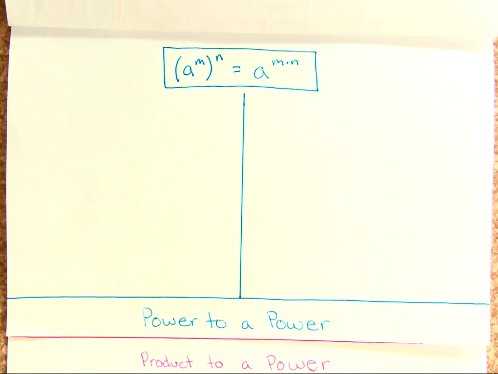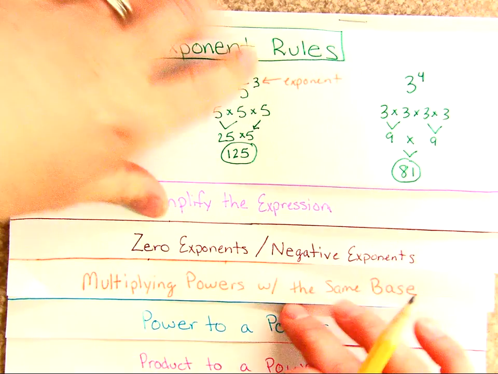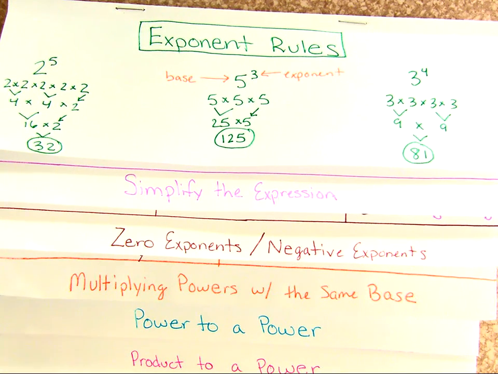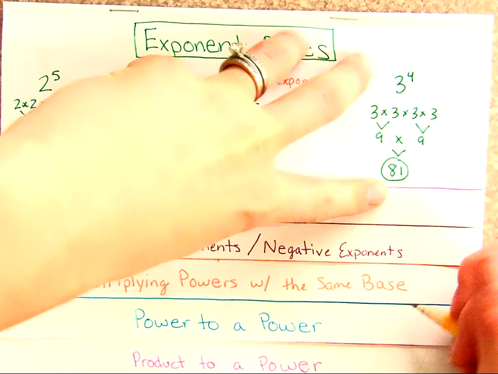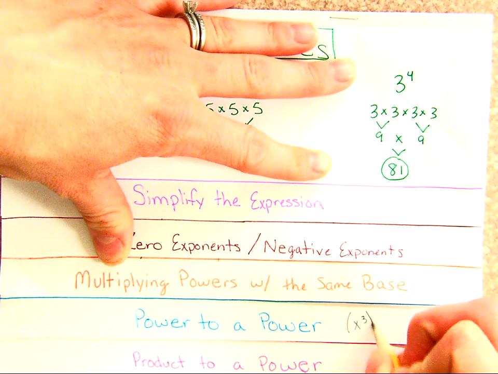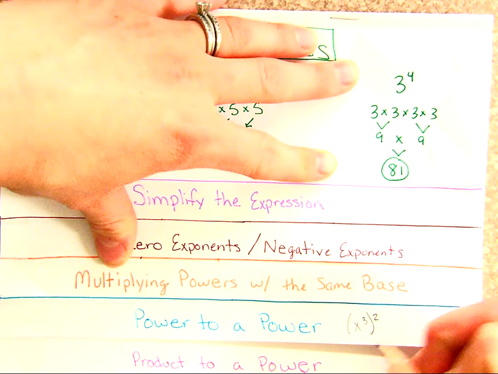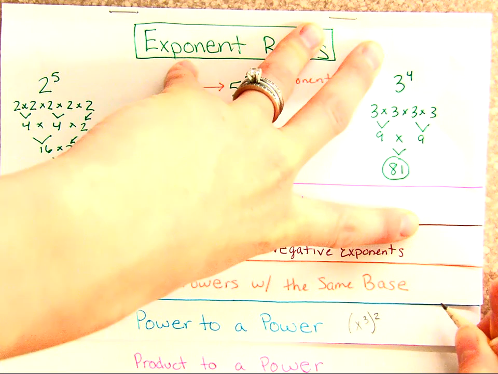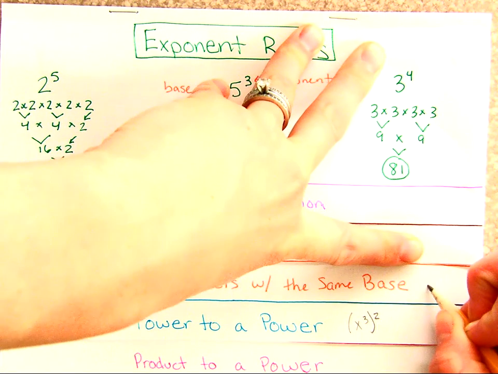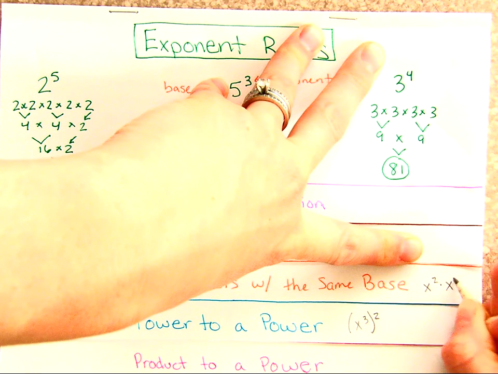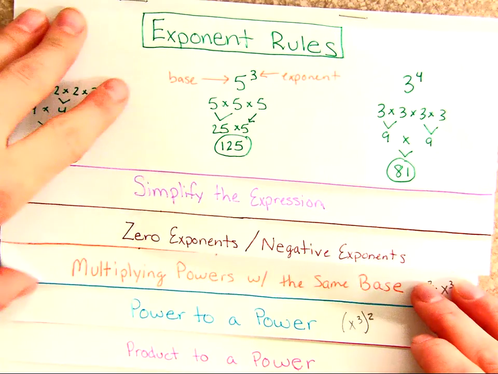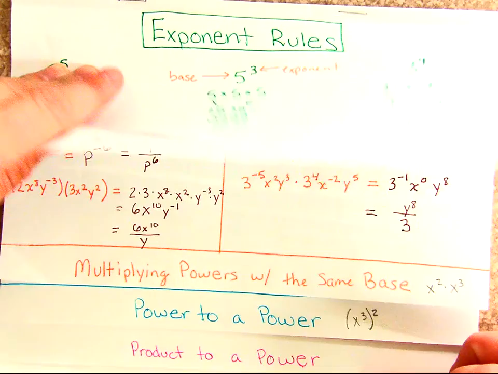So a lot of people get these two confused, when we're adding and when we're multiplying. Okay, so some of you may want to start making little notes on the title pages of your flipbook so you know which one's which. So some of you might want to write, a power to a power, and just kind of write down an example of what it looks like so you can quick find it. I find this helpful. And so multiplying powers with the same base looks more like this. So we don't have to write the full rule, but maybe just write an example so I know where to flip to if I'm trying to look for help in my notes.